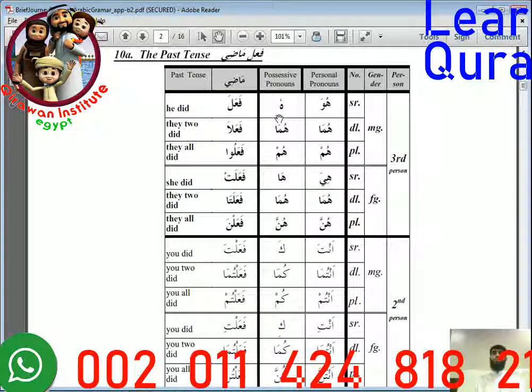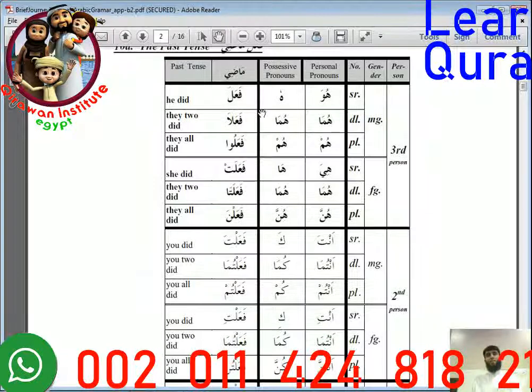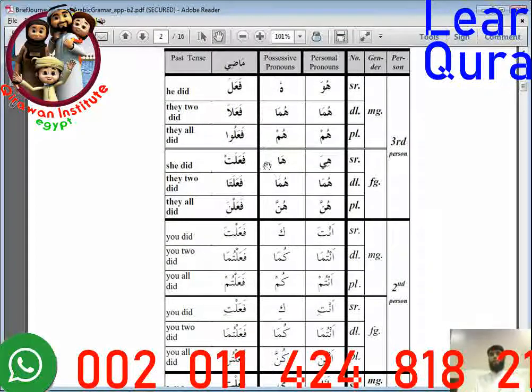Okay, so you have past tense verbs. We discussed that the verb is either a past tense or a present or a future. There's only two types of verbs in Arabic language, either a past tense or present or future. And we said that you would realize that this would have different endings based on the doer of the verb. Right, so all these end parts tell you who the doer of the verb is.